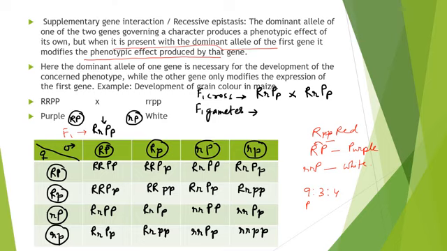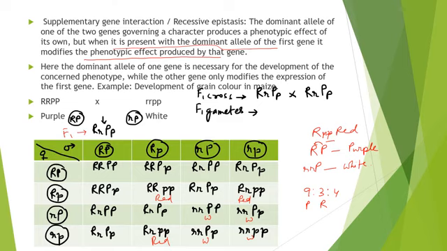Suppose I can give you one red. Suppose this is a red. Then this is small p, small p. So any like that, this also will be red. Then this will be red. Okay, red. What will be this? This will be white. This will be white. This will be white. This will be white. So purple, red will be 3, and white will be 4, and others are all purple.